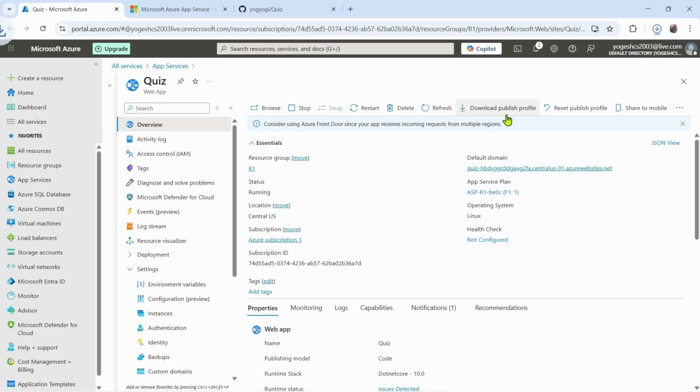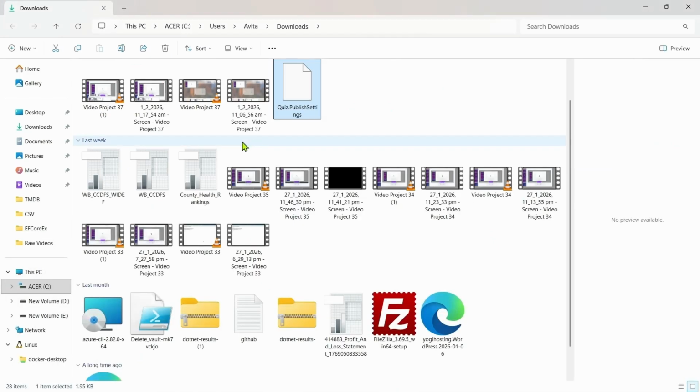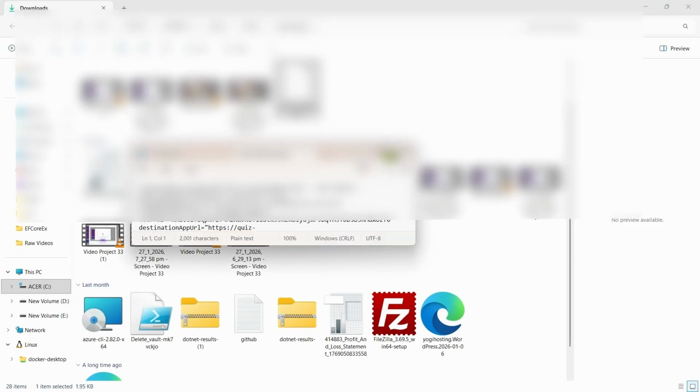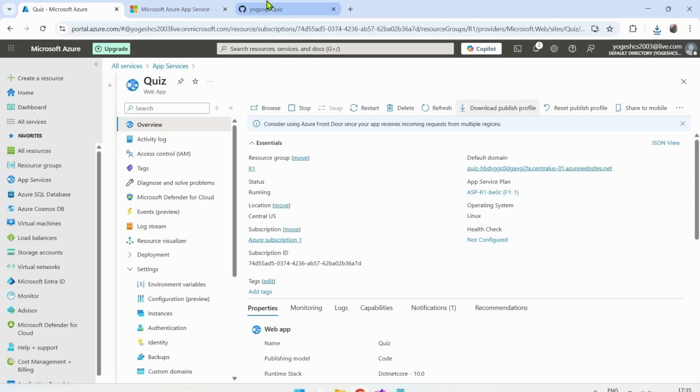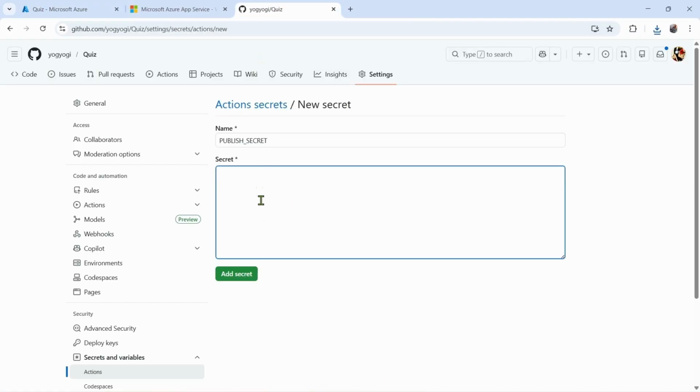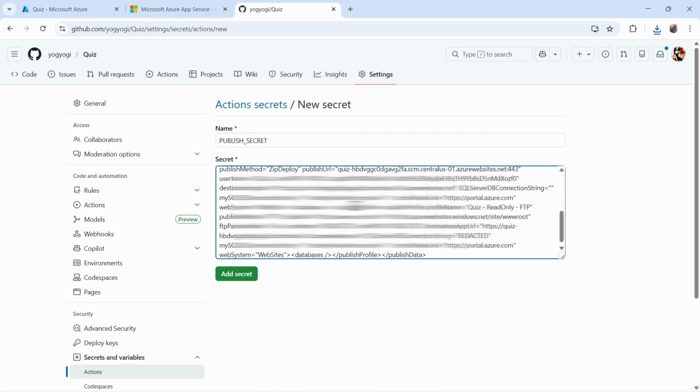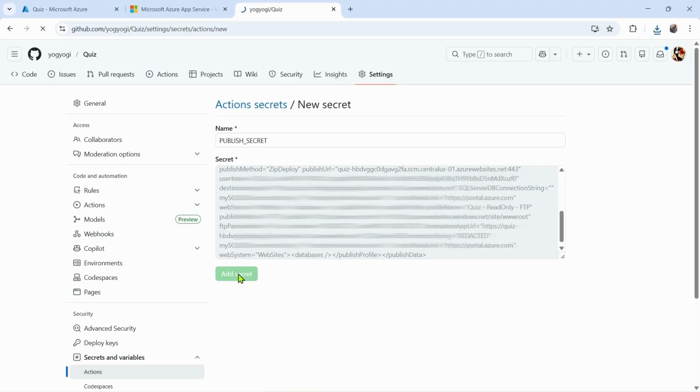The publish profile file is now downloaded on my local PC and it is an XML file. Open this file in Notepad, copy all its contents and add it to the secret text box on GitHub. Click the Add Secret button to save it.